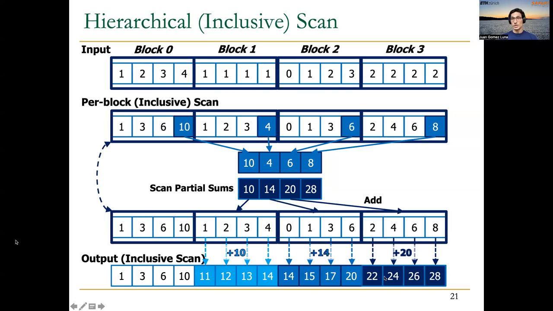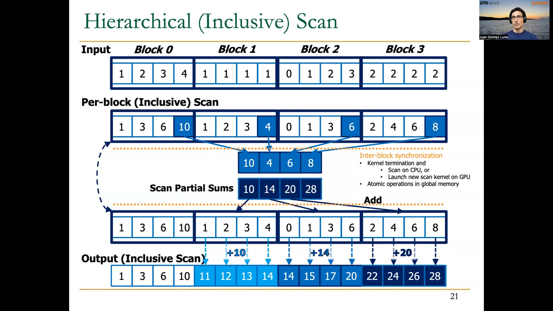When we implement this on a GPU, we need to have a global synchronization point after having calculated the per block inclusive scan. Why is that? Because we need to have all these 4 values in this example ready when we start the computation of the scan of partial sums. The way of doing this global synchronization is either by kernel termination and then launching the computation of the scan of partial sums on the CPU, or launching a new scan kernel on the GPU. At the end of this presentation, we will also explain another way using atomic operations in shared memory.